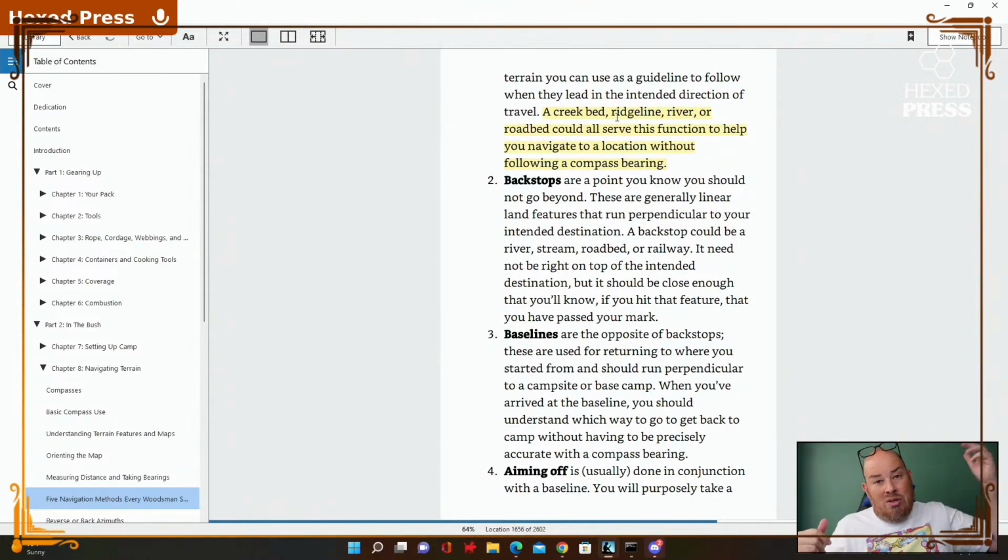If you can keep a ridge line, you can keep maybe the border of a forest or a river or something. If you can picture it like you have that handrail, you have your grip on the handrail, then that kind of keeps you steadied. So something to think about.